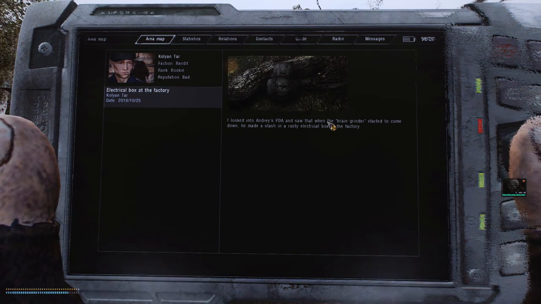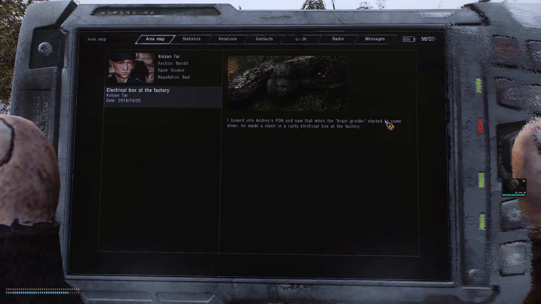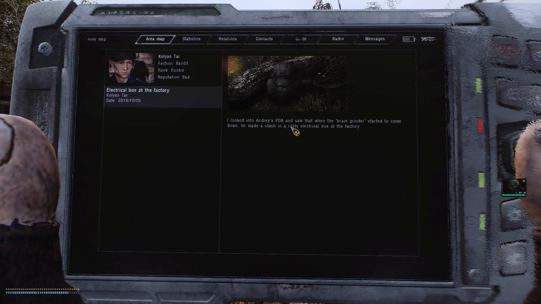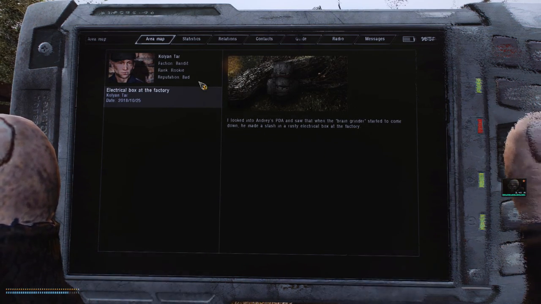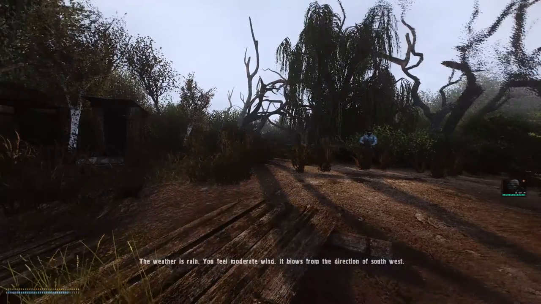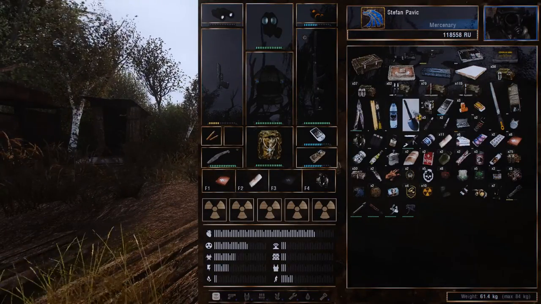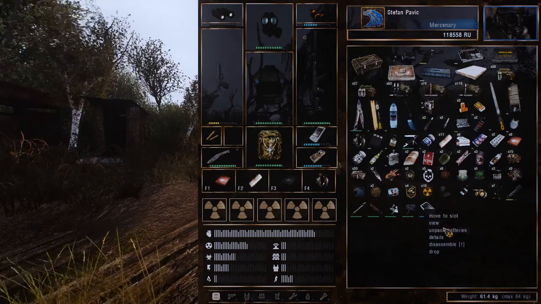a stash. When the brain grinder started to come down, he made a stash in a rusty electrical box at the factory. This should be at Yantar, probably. I mean, I doubt he managed to. A lonely bandit. I doubt he managed to stash anything elsewhere.